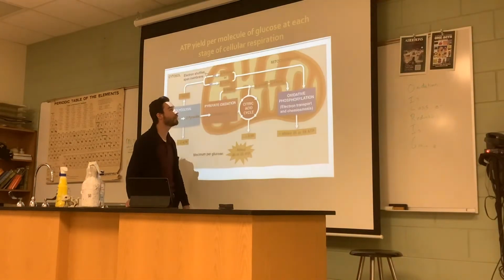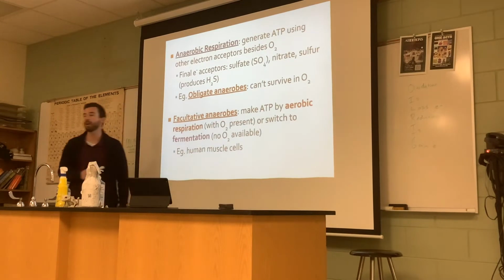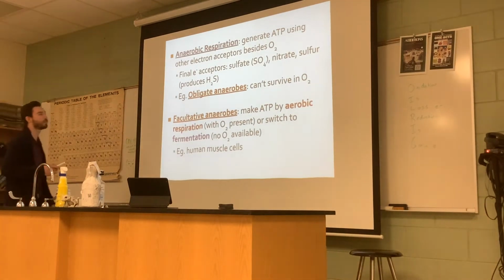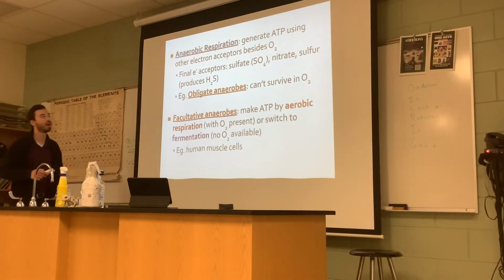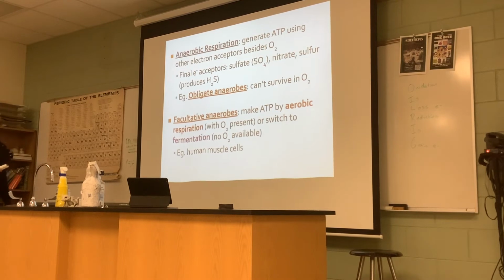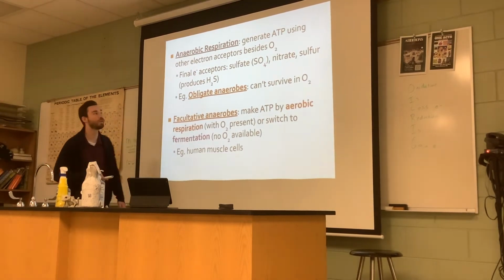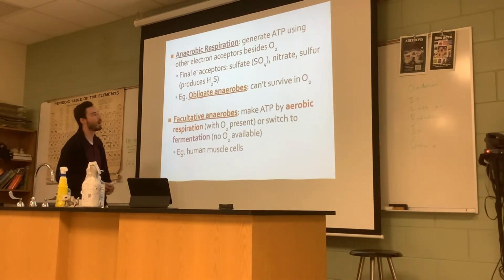But the difference is, in anaerobic respiration, is there any oxygen present? No. So the final electron acceptors are sulfate, so it's a specific type of sulfur: sulfur and then 4 oxygens together. It is not regular O2. Nitrate, and then other sulfur, because it'll pick up that positive hydrogen.